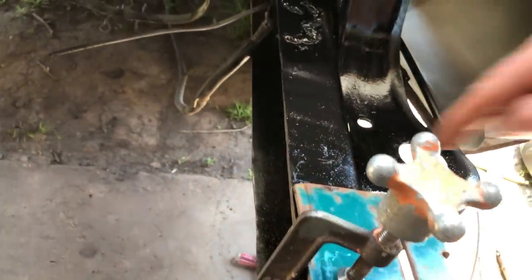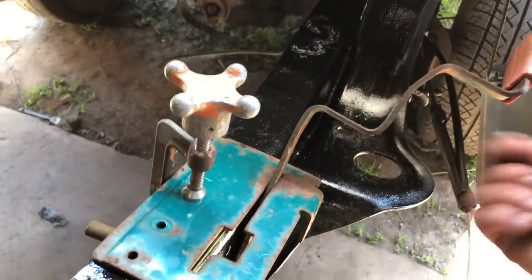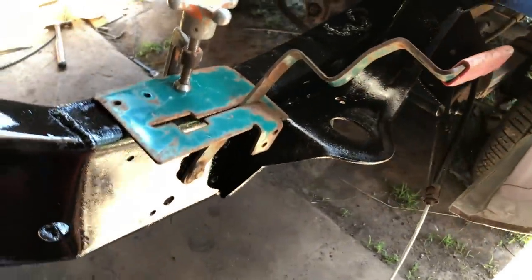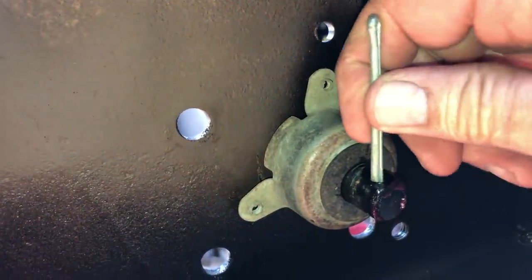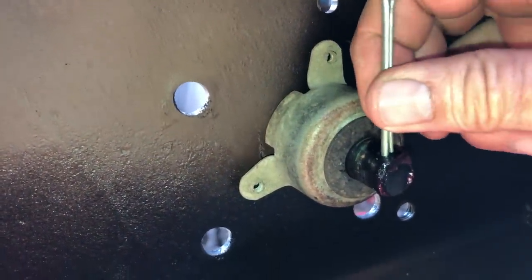I'm gonna drill and tap some holes here, bolt it down, and then it's just a matter of drilling a hole here, hooking a spring on, putting a clamp on, painting it. Here on the back side of the parking brake, I'm gonna pin it with this, some people call it a split pin. I call it a Carter key.